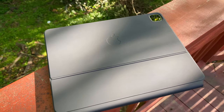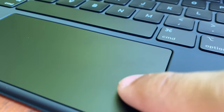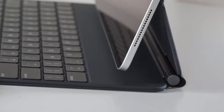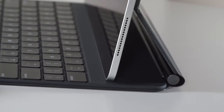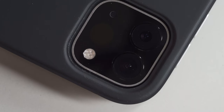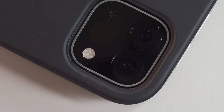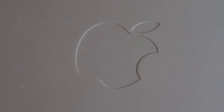You still have your microfiber material that protects the back of the iPad with that super nice and cold aluminum. The keyboard itself has that same silicone kind of material that's great for gripping and being on the go. The hinge is very well made where your pass-through USB Type-C connection is and allows for a decent amount of angle articulation. And on the back, you see your crease that allows you to angle your iPad so that it has that elegant angled floating look to it. You have your camera cutout for your new square camera module that houses your LiDAR scanner. And of course, can't forget the Apple logo. Come on, you're paying $350 for this thing. You got to have that Apple logo to stunt, man.